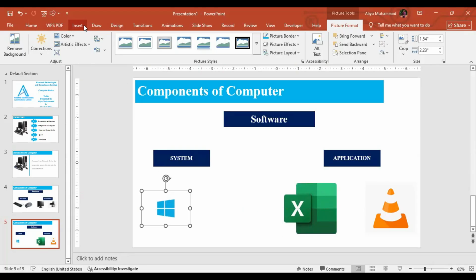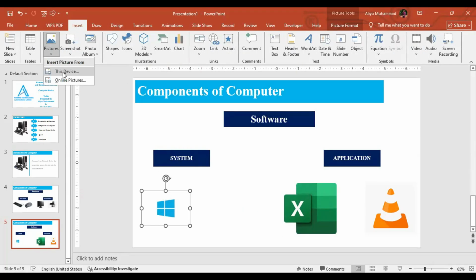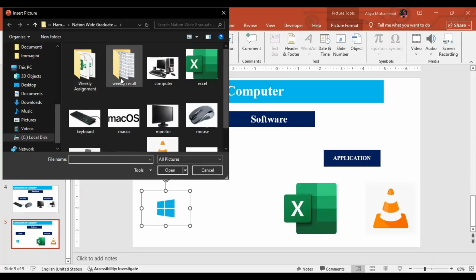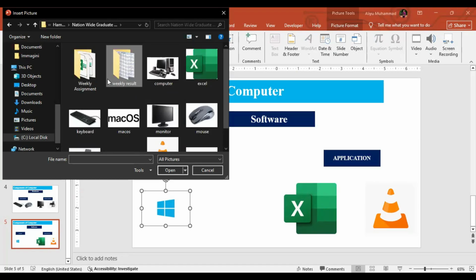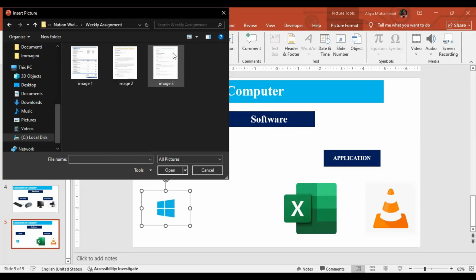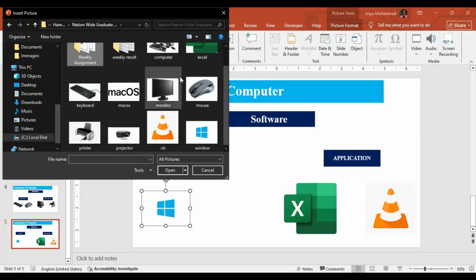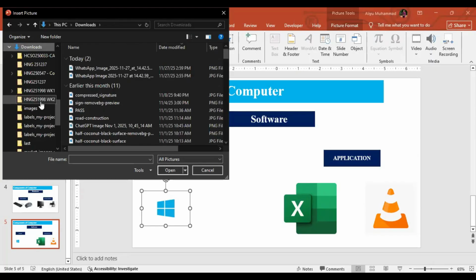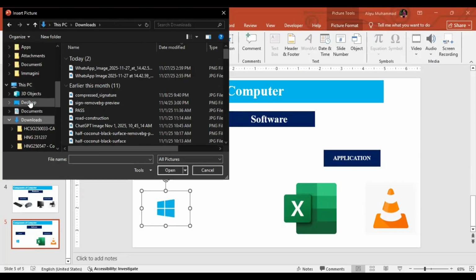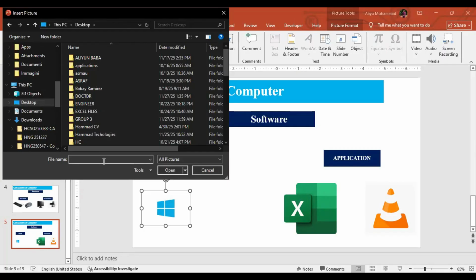I think I have another image. Let me find it, please. Where did I put it? Sorry. Let me look for it, please. Let me see lines.